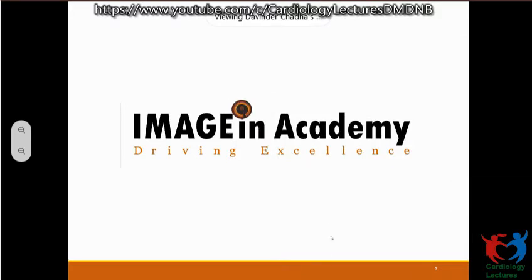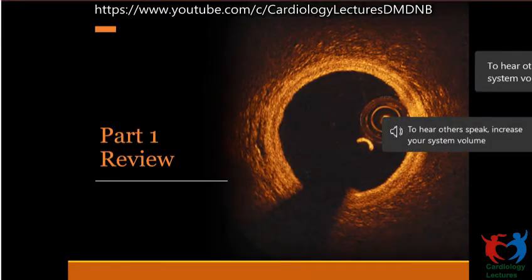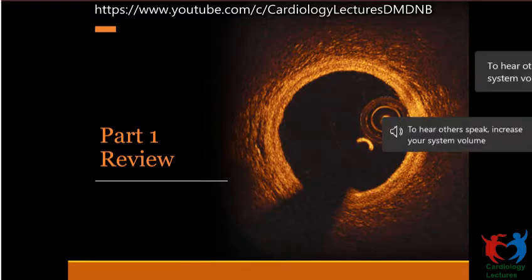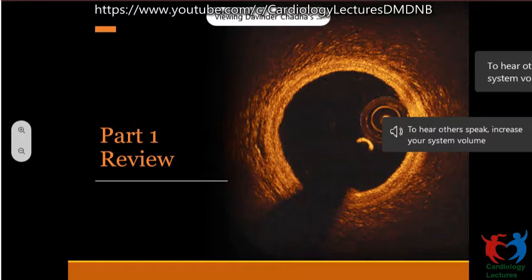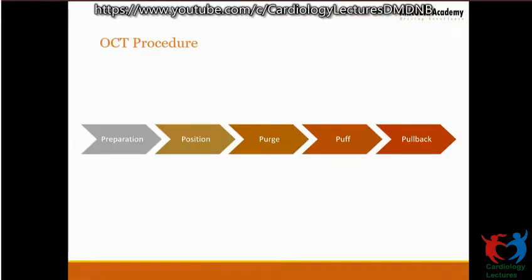In the second session today, we will have a brief recap of what we went through yesterday. We saw how one assembles the OCT catheter and how one starts. I had told that it's always nice to get oriented to the different functions which this machine offers, apart from getting the OCT procedure right, in which case it's important to know all the four catheters.